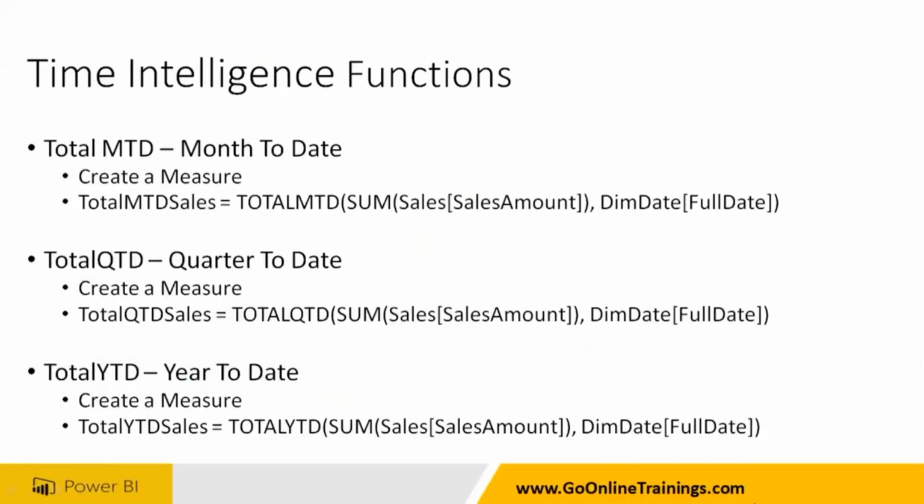Clear? People will ask you, why do we need to use only the full date column? Why can we not use the order date column? The order date column can have duplicates. It has duplicate data. It has null values sometimes. It has gaps. After the second, the sales will not be there for the third. If you have gaps, then definitely the time intelligence functions are not going to work. We have to get this table.